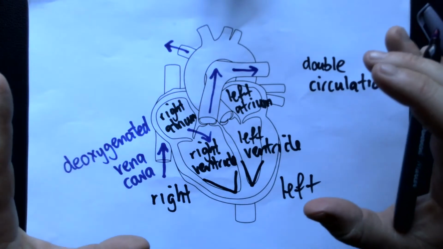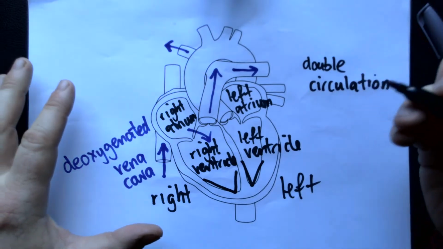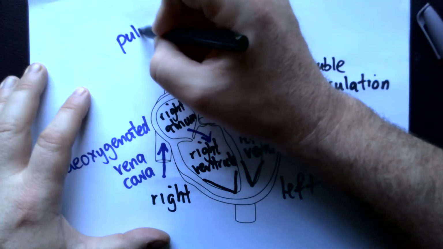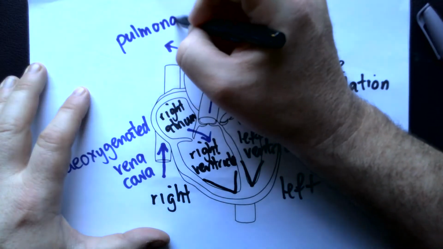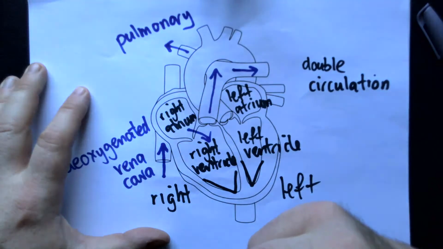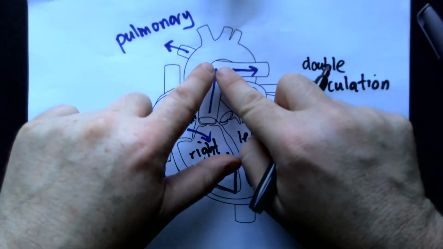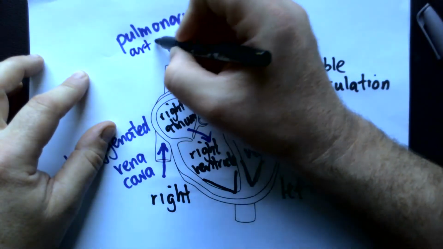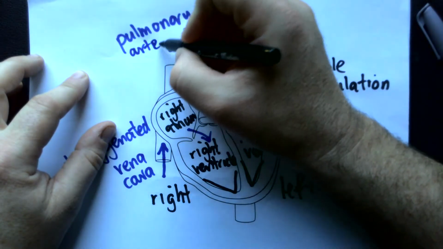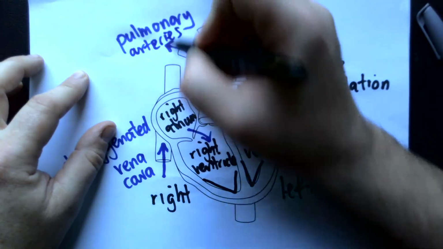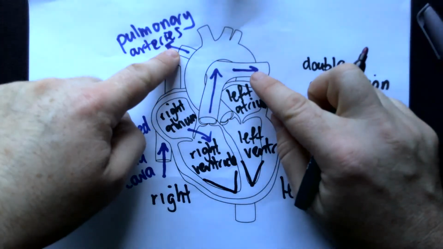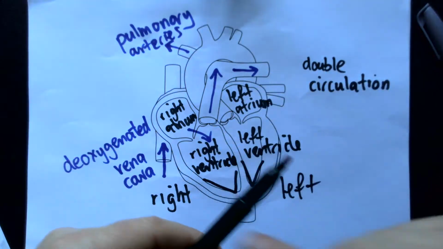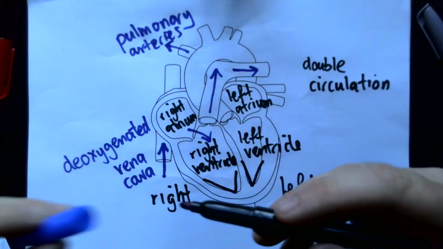And anything that is linked to the lungs has the adjective pulmonary. And because these are vessels going away from the heart, those are arteries. So these are pulmonary arteries. And they go to the right-hand side, the right lung and the left lung. And again, we can discuss what happens in the lungs later on.